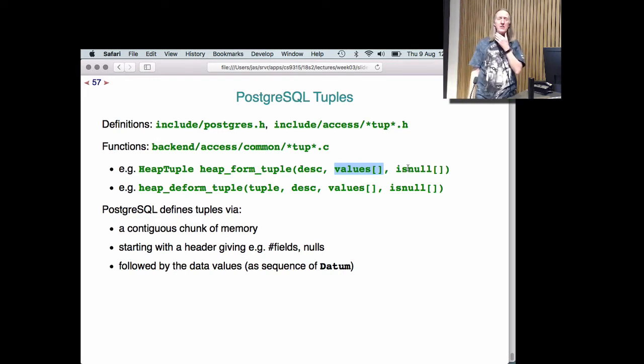interestingly, if we got a value that's null, we don't actually store anything in the record. We simply set a flag in an array that tells us where the nulls are actually located. So we don't have to come up with some distinguished null value. Basically this null thing is going to be a bit string. If it's a 0, it's not null, so we should be looking for some bytes containing a data value. If it's 1, then we know it's null and we don't have to look for bytes. And also you can change a tuple if you want.